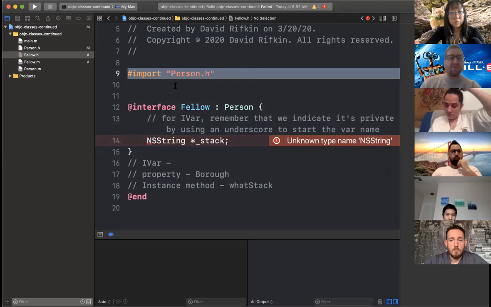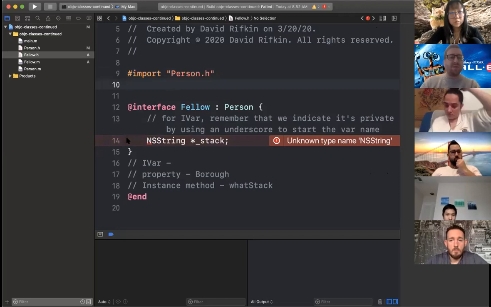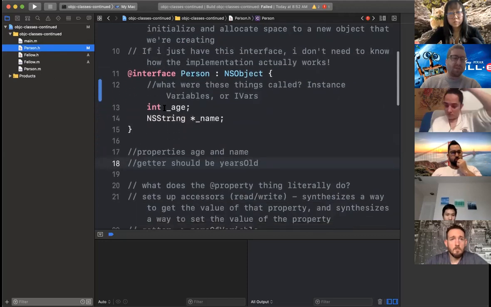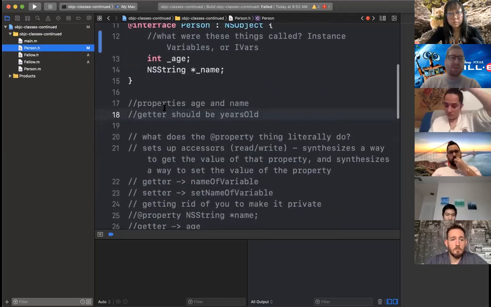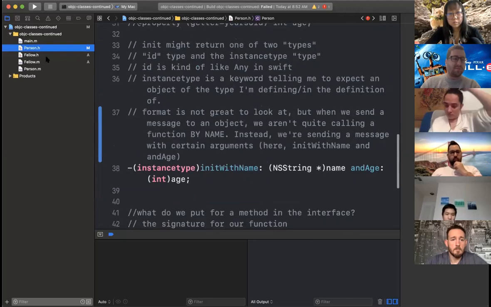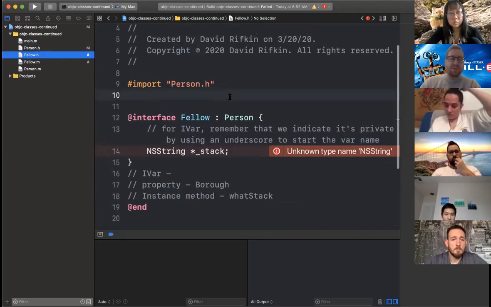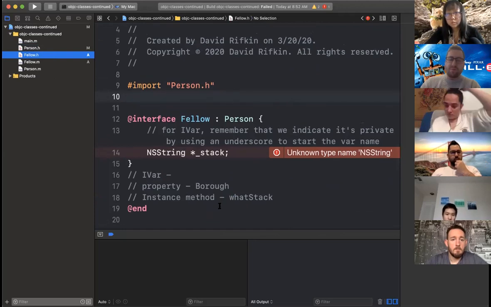So we only have the interface for a person inside of this file, which only has this object called Person that's got some IVARs and all that stuff. So our Fellow needs to get some more information from Objective-C on how we can use these other types.